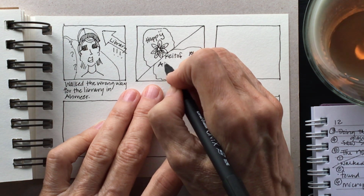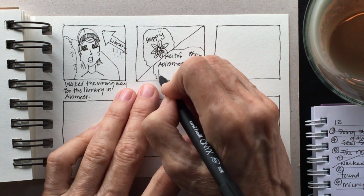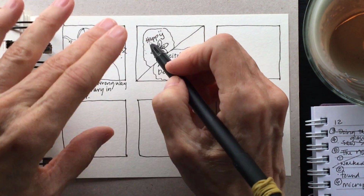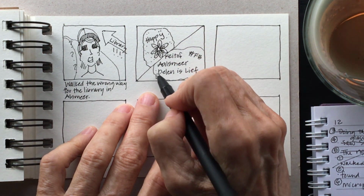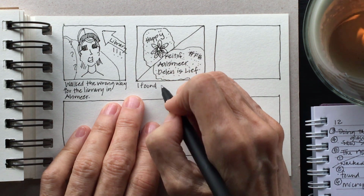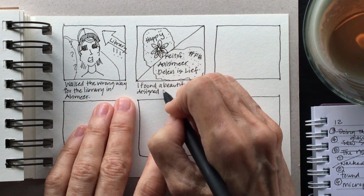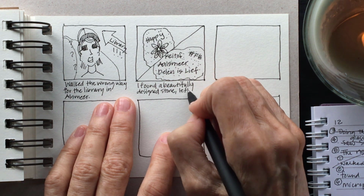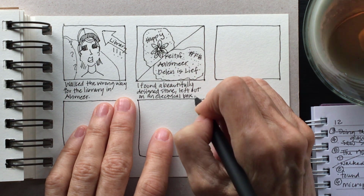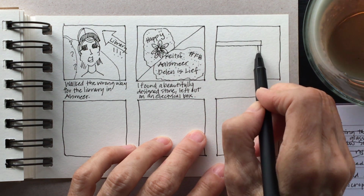Anyway, I found this really cute rock where someone had drawn a beautiful little flower with metallic paint and it said happy on it. And then you turn it on the other side and there's this message. And that's when I realized that I've been misspelling the name of the town I went to. It has two A's. But as it turns out, this phrase on the back means sharing is caring. So, how sweet is that?